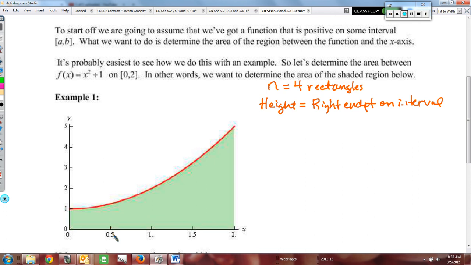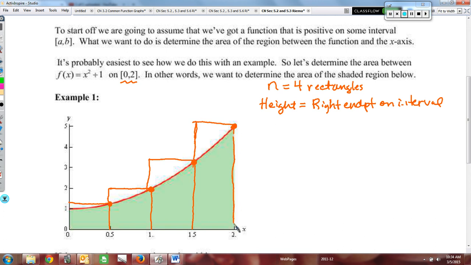So I'm going to draw a rectangle, and of course I'm dividing into 4 because I very nicely divided my interval of interest, 0 to 2, into 4 sections. If I use the right endpoint of the interval to give me the height of the rectangle, then this could be one rectangle I use to calculate area. Then I'll use the right endpoint over here, drop the altitude down and draw a second rectangle, and continue the process until I get 4 rectangles. The advantage of the rectangle is that it gives me something that is easy to calculate area.